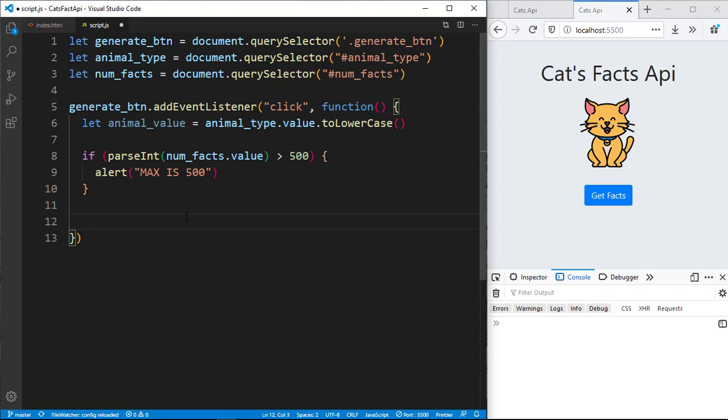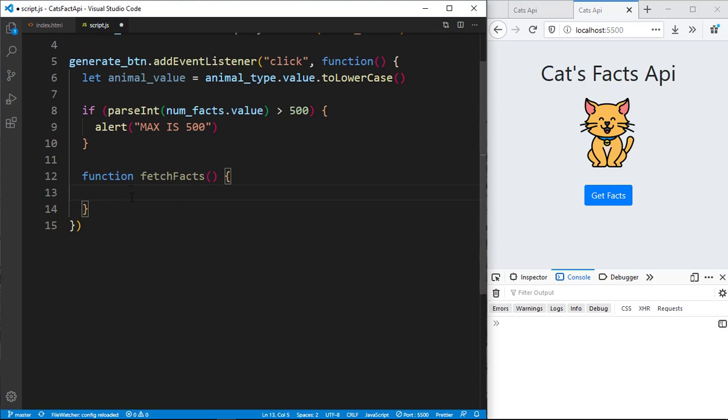Alright guys, so the first thing you want to do is create a function called fetch, sorry, it should be fetch facts. I'm gonna call it fetch facts. Now I know you can do it in Ajax and you can do it whatever you want. I'm just gonna use the fetch API to fetch data. If you want to use Ajax, that's completely fine, it will work as well. So you want to say fetch function fetch facts.